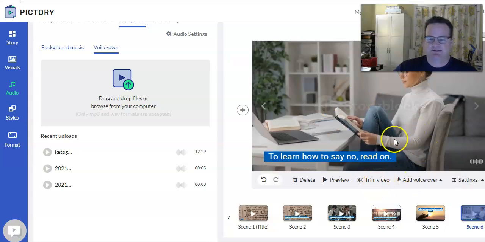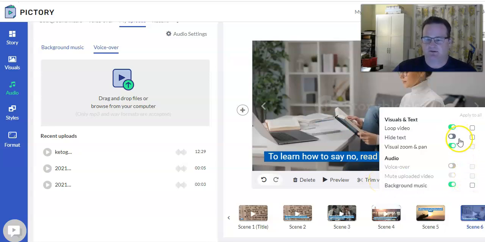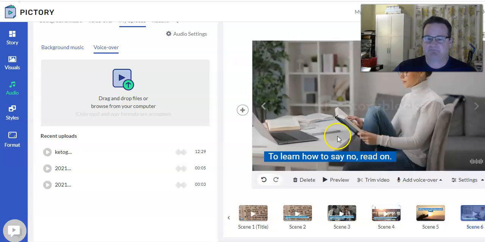Now, anytime you're working on a scene, it's only doing it for this scene, okay? So you can change the video, you can do things here, you can hide the text on the video if you don't want. Now, you can apply that to all scenes where all the text is hidden. I think with these faceless videos where you're not showing your face, it is better to have the text, because there's a lot of people that go to YouTube and they're at work or wherever and they can't really listen, but they will read along. And so I do think it's good to have the text.